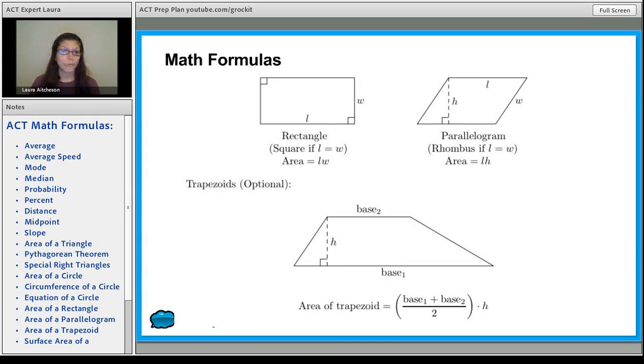For parallelograms, you want to be on the lookout because oftentimes they give you the measure of the length and the height, which you need for the area, but they also throw in the width. And they're not trying to confuse you. They do want you to recognize that. So let's say the length is 8, the width is 10, and the height is 6. And, disclaimer, not drawn to scale, a lot of students will fall for a trap answer of 80 because they take the width and the length just like they would with a rectangle. But you're not going to do that on test day. Instead, you're going to pick the correct answer, which is 48 because you take the length and the height.